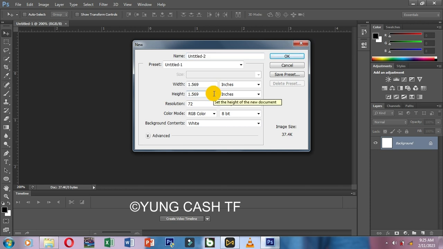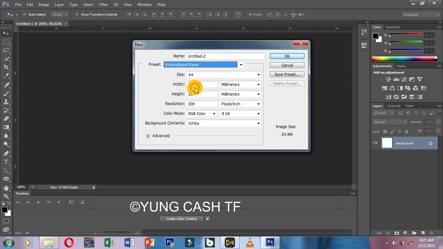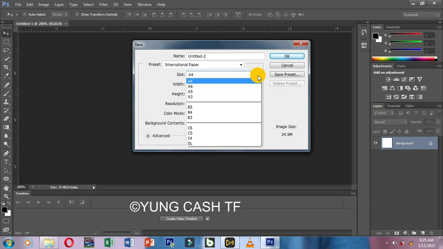Let's take international paper here. International paper is the A4. For the A4 we have A6 paper, A5, A3, and so on. All these are default paper sizes already on the Photoshop.